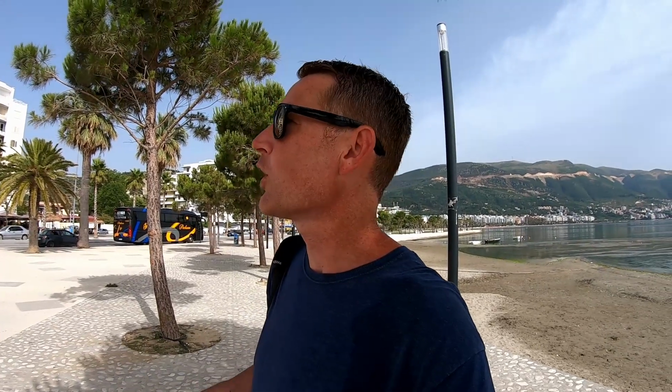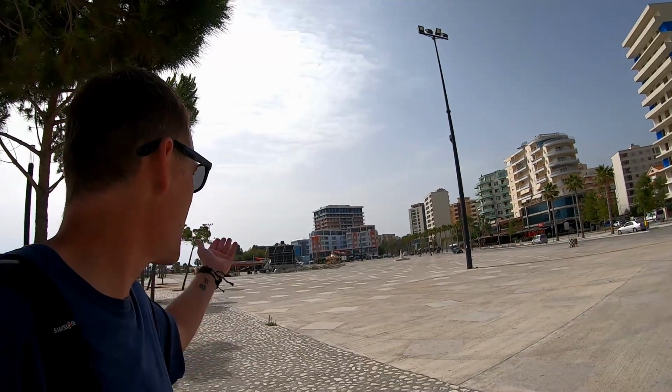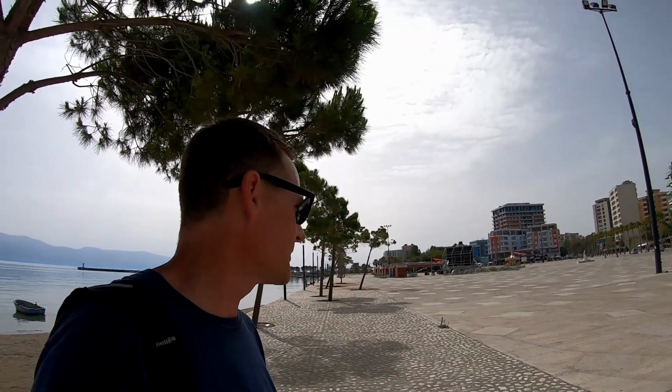It's like 90 degrees today. It's almost the middle of the afternoon, so a lot of people on a Monday are either at work or inside cooling down. And I'm just walking right off to the side of this other square, and behind me they have another projection screen area where you can watch the Euro tournament. So yeah, along the coast here as well is a very walkable place to come.